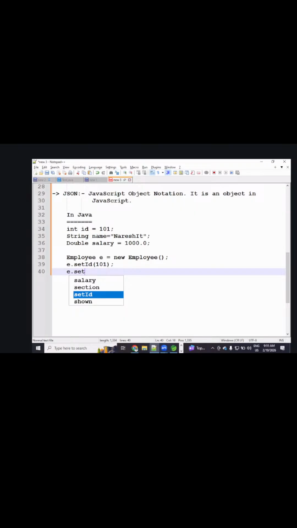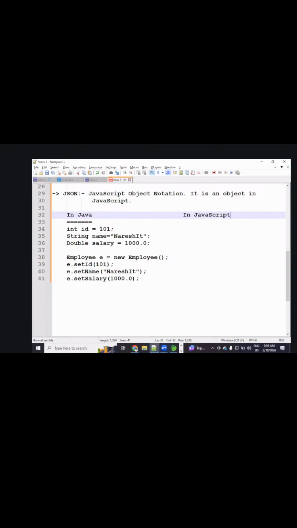I'm comparing Java and JavaScript. E dot setName of Naresh IT.